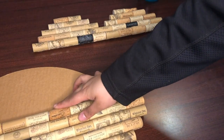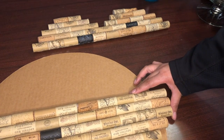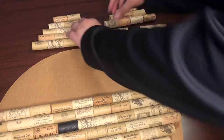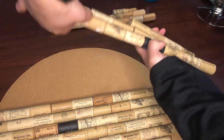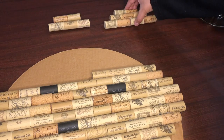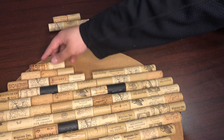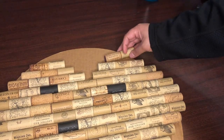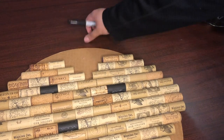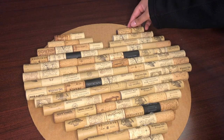I'm not entirely sure why I flipped it. I think I was just tired and annoyed with this project because it didn't stay intact. But I think my thought process was I could just slide it off, and then I could glue each piece to the back of this once I was done cutting. But basically what I'm going to do next is trace the entire thing as I chase these corks down.